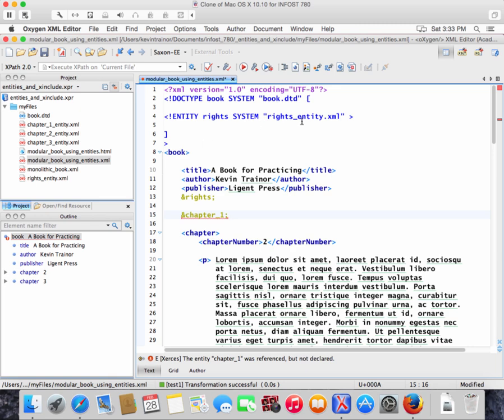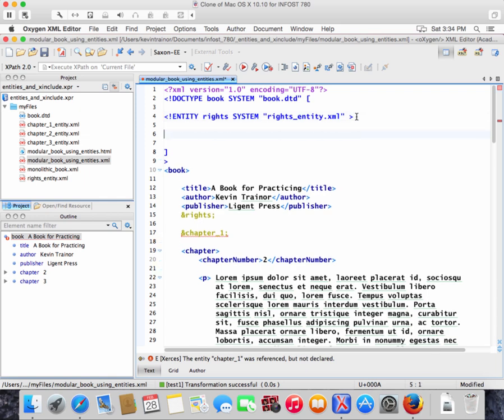So let's go up. And rather than type something in, we can copy and paste. So let's copy the declaration we had for the rights entity. Okay, let's get ourselves a blank line in between and paste that. And we don't want rights. This one's going to be chapter_1.